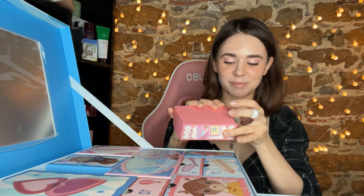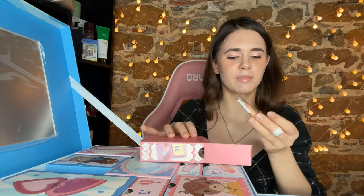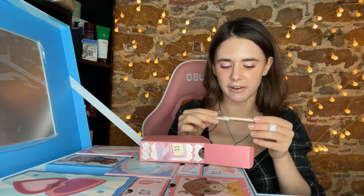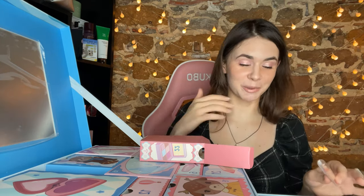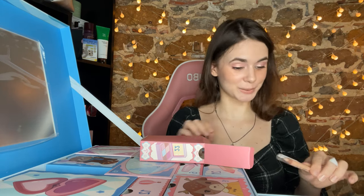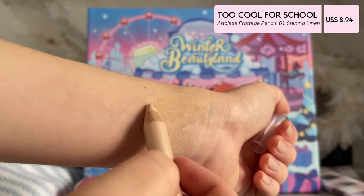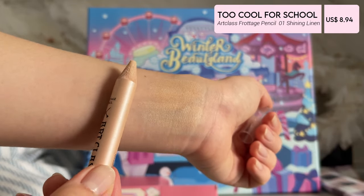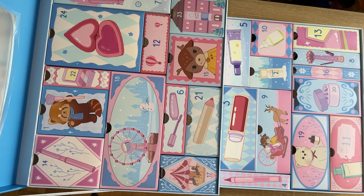Number twenty-two — very light, what is it? It's an Art Class pencil from Too Cool for School. I have so many products from them, I love them. Here you have a very, very beautiful champagne shade — shade number one, shining linen. It's just a wooden pencil. I don't know if you use it as an eyeshadow or exactly how, but it's very nice. I haven't tried this yet.